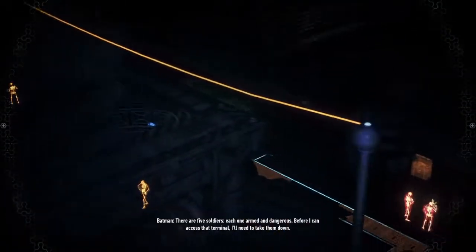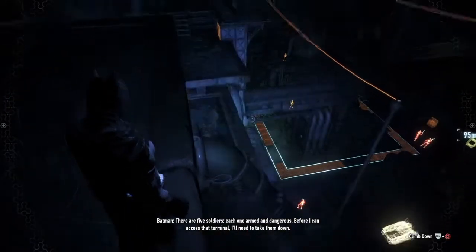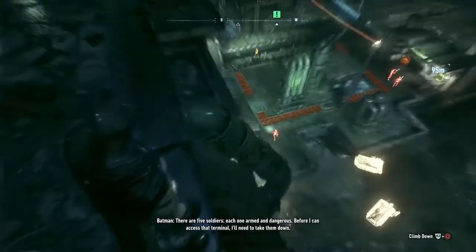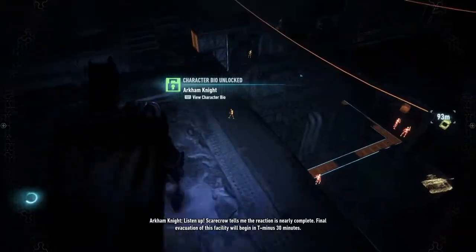There were five soldiers, each one armed and dangerous. Before I can access the terminal, I'll need to take them down. I was about to say, Batman, can you count? Because I can only see four.